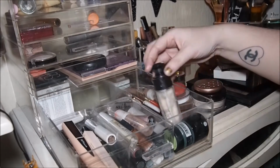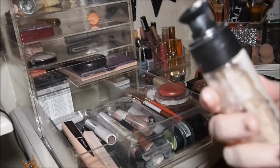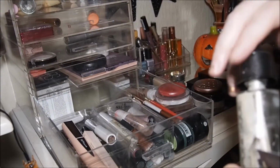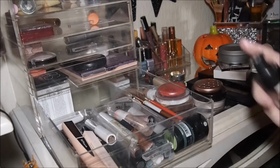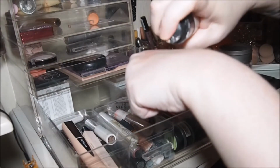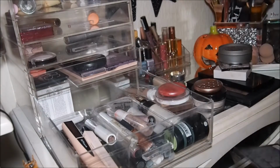We've got this Japanesque illuminator, which I used quite a bit last week. Not a lot comes out of it now though, so I might have to call it done, even though there's clearly some product. I'm having to kind of scrape the bottle, and I'll do that for as long as I can get some out. Like, the other day it wouldn't come out. Look, can you see? It's just not coming out. It's the pump. I might have to wash the pump out and see if we can sort that out.